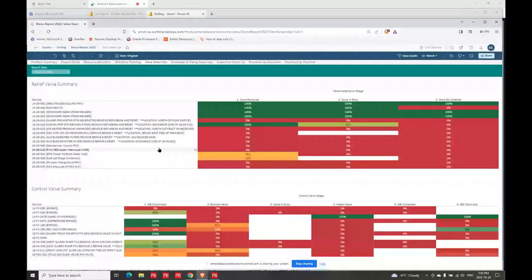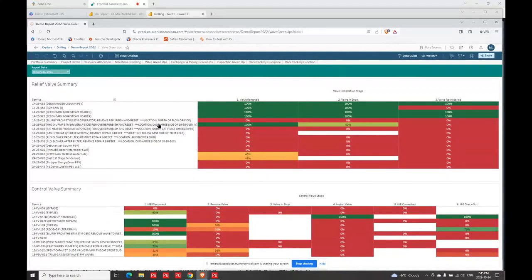Now, this is one we didn't have in Power BI, valve green-ups. Now, I've worked a lot of turnaround schedules. These reports, even though they seem simple when you look at them on the screen, if you have never been involved in turnarounds, can give the impression of not much behind them.